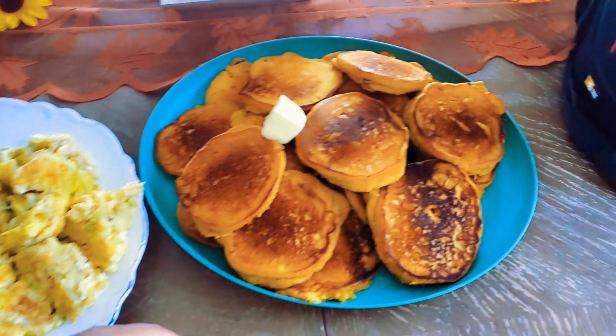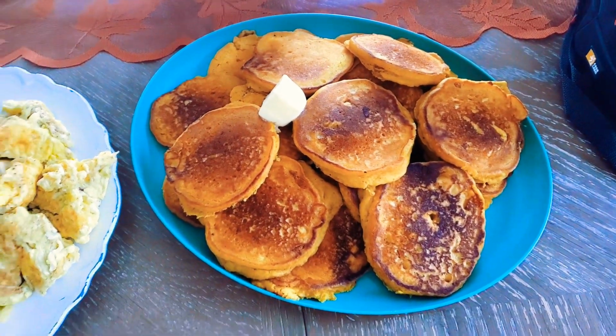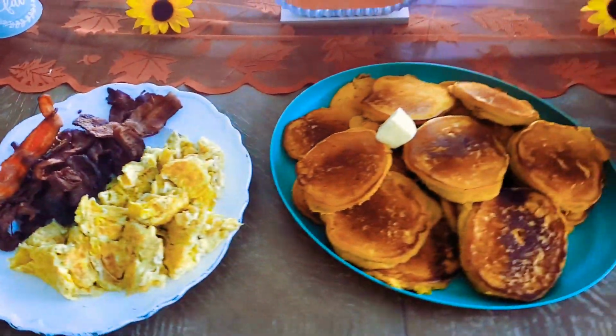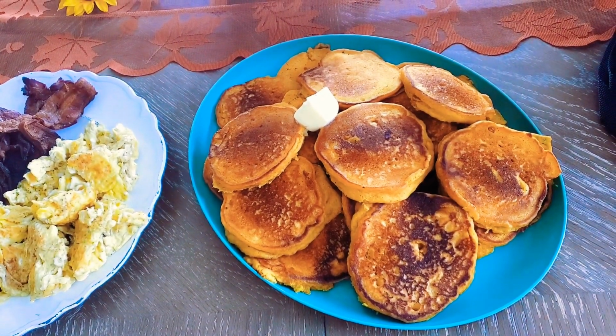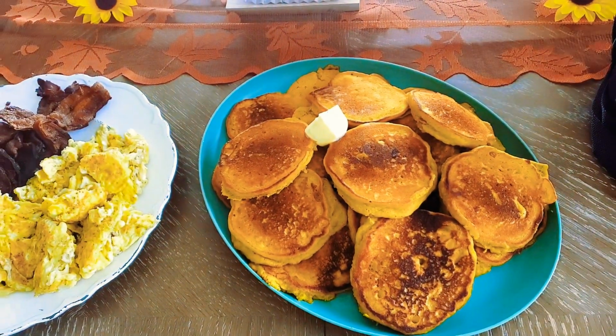Everyone, so these are the pancakes. They look and smell so delicious, I'm telling you. And then I just got some bacon and some eggs, and we are about to eat breakfast. I'll show you how I'm gonna do mine. I'm not gonna use maple syrup, but I'll show you the one that I make for my kids.